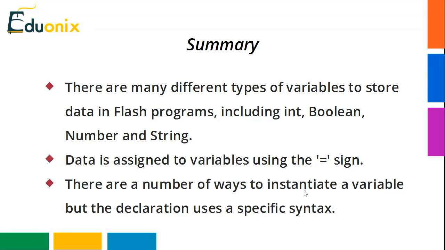The instantiation is incredibly flexible. This is simply giving a value to the variable, and there's many different ways you can do it, and it will also depend on whether the variable is of an object type or a primitive type, and the vast majority of variables in Actionscript are of the object type, so you will normally see the new keyword being used. And we will be looking at variables and using variables in all subsequent lessons involving Actionscript.